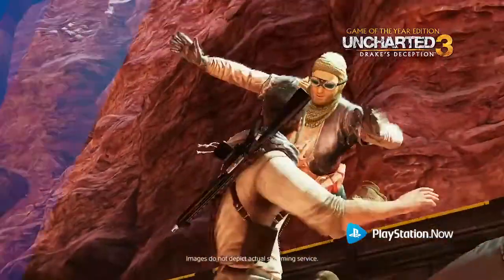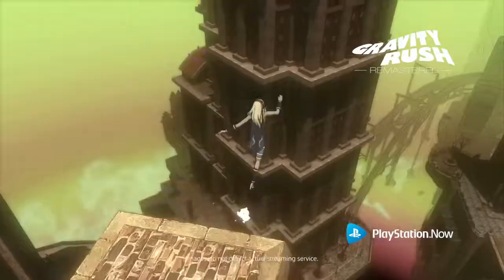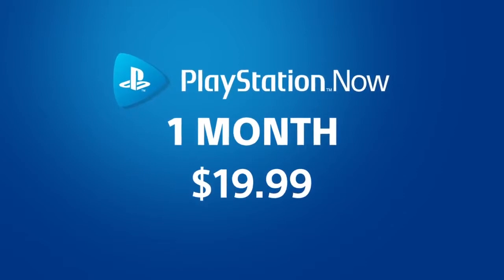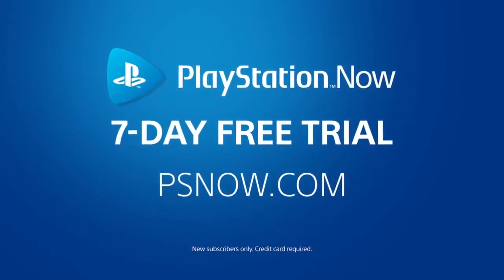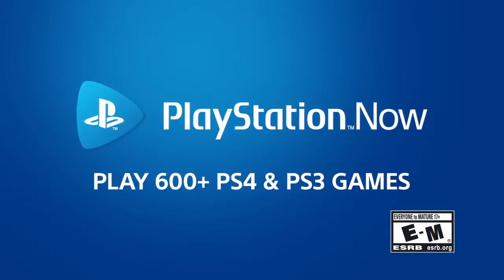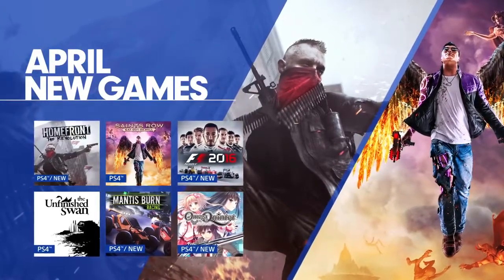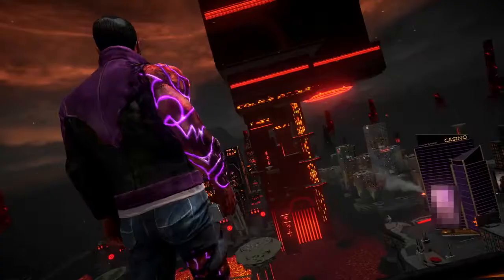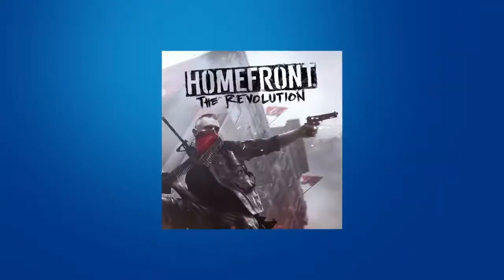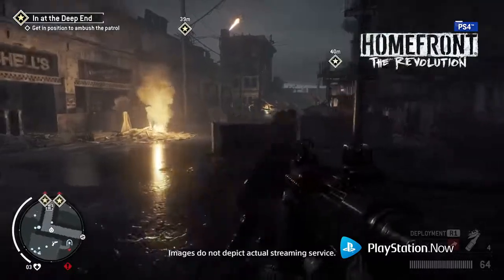Now, I understand that with most of these kind of services, the games rotate. So once a month, a few games will be dropped from the service and a whole new bunch of games will be added. But the bulk of the games will stay the same. So yes, there is a chance you won't know what will be available every month, but for the most part, the main bulk of the games, like the BioShocks, the Fallouts, they will probably all stay the same, because they're the basic kind of games that you will always tend to find on these services.